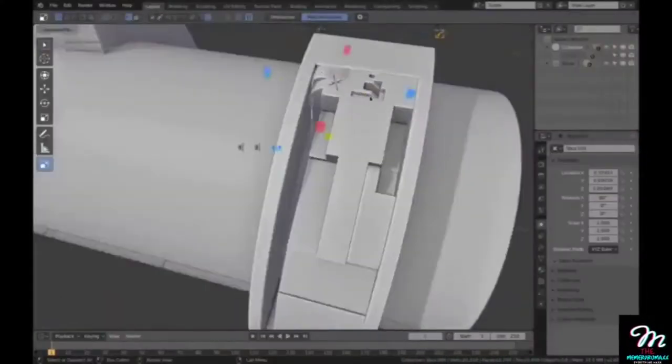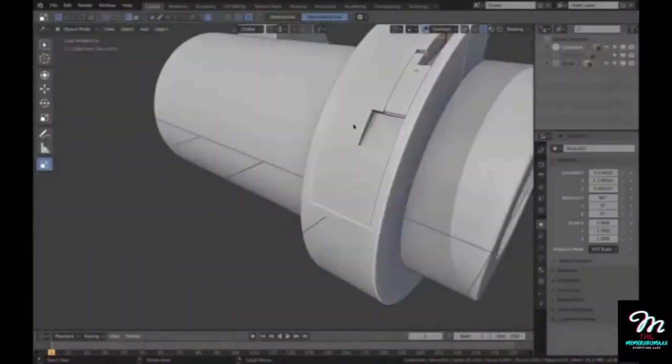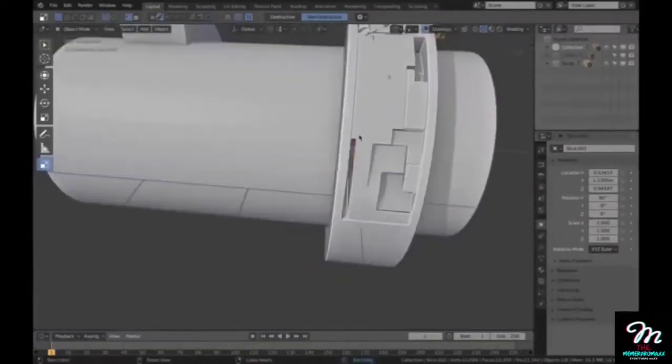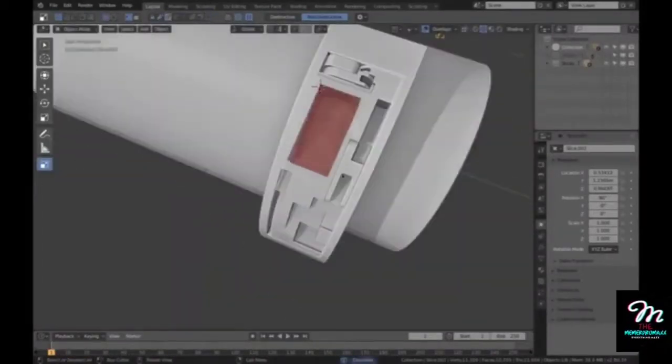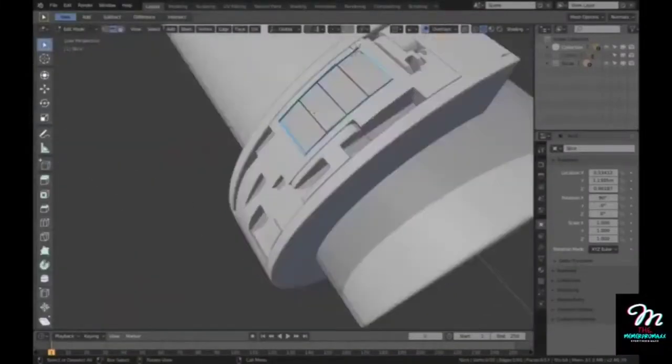Blender has a lot of cool modeling add-ons that have been ported to the new versions, and it will allow you to take your modeling game to the next level. Among these are Box Cutter, Hard Ops, and Mesh Machine.